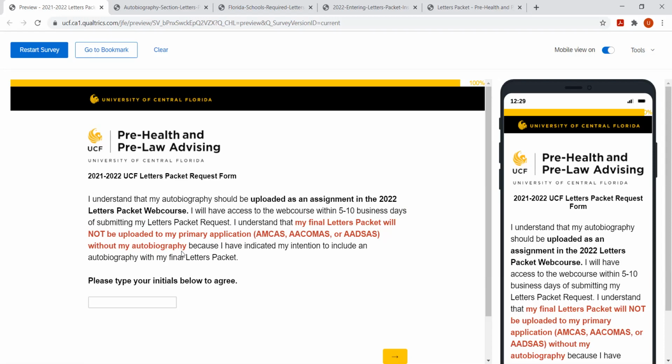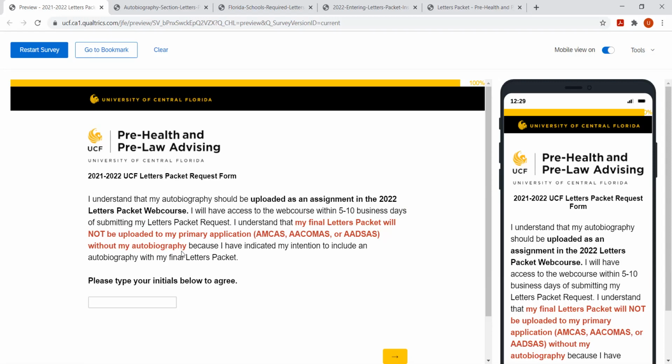Once we receive all of your letters, we also want to make sure that you've submitted your autobiography at that point. Because if we've received all your letters but not your autobiography, we're still not going to upload your packet, because you told us that you wanted to include an autobiography. So at that point, we're waiting on you to get that over to us.